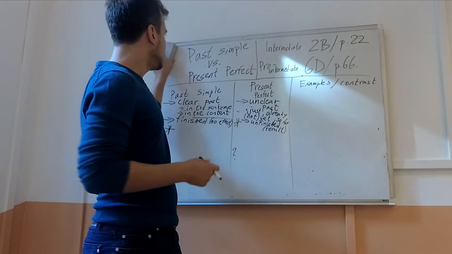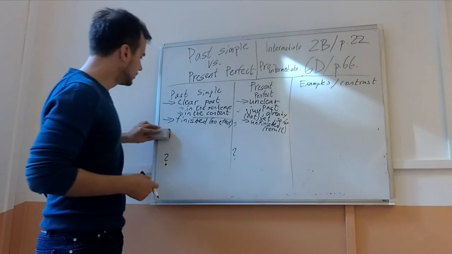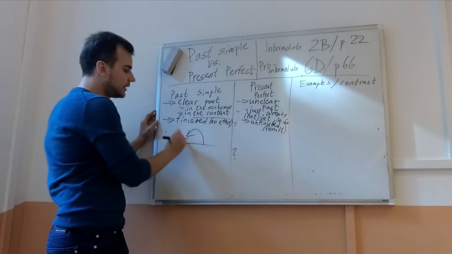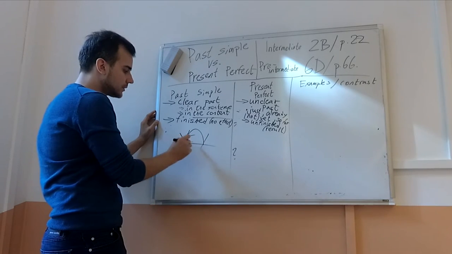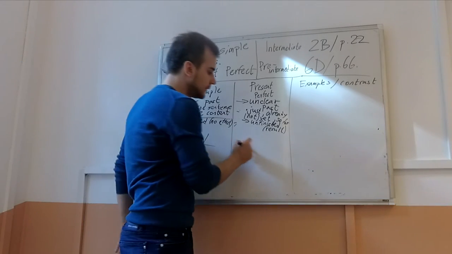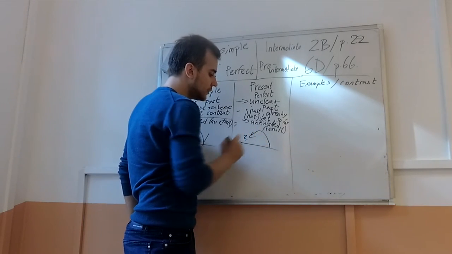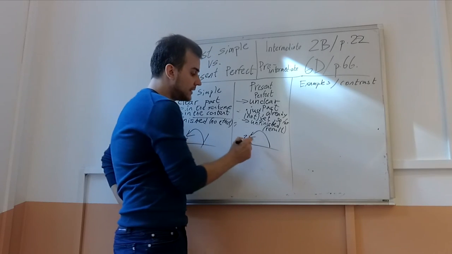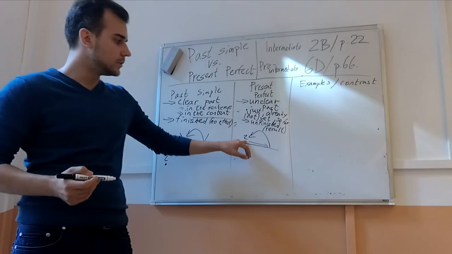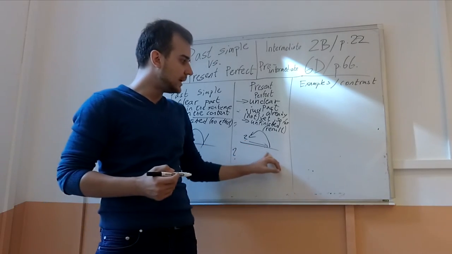Let's see the timelines. So if you look at the past, I know exactly when it happened. And if you look at the present perfect, I don't know when it happened. And then it can continue until now. So I don't know when it happened, and it can be until now.